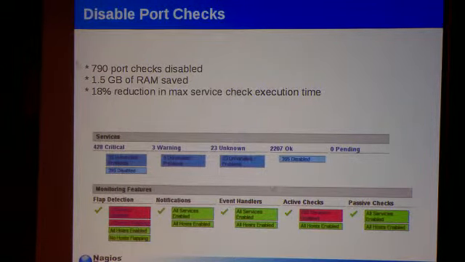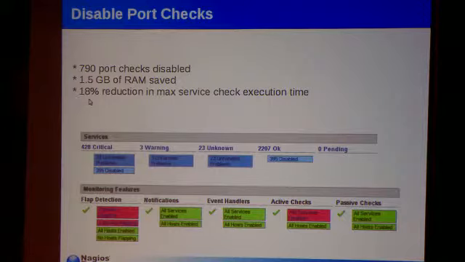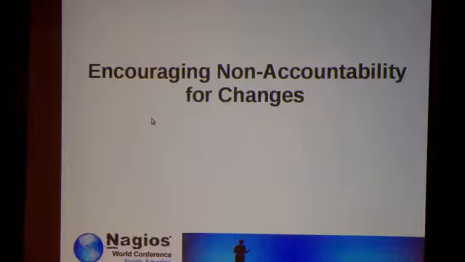But here's an example. Turning off 790 port checks saved 1.5 gigabytes of RAM, reduced the load by 18%. It's going to be different based on your hardware, et cetera, but there's some significant savings for your setup with these port issues.